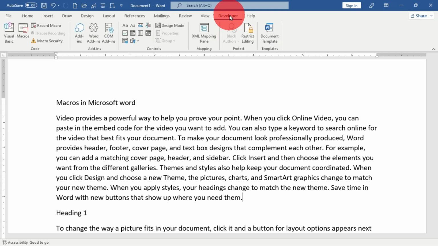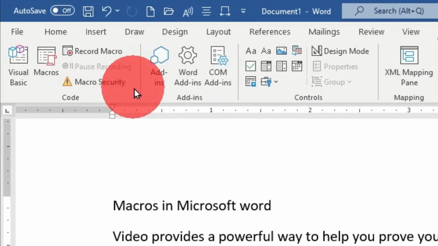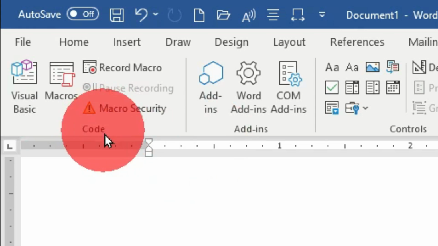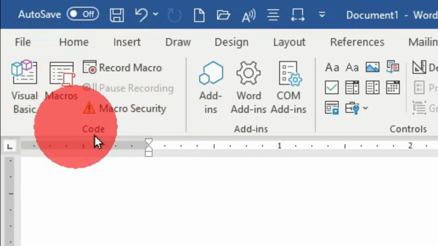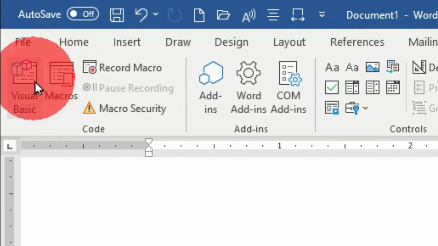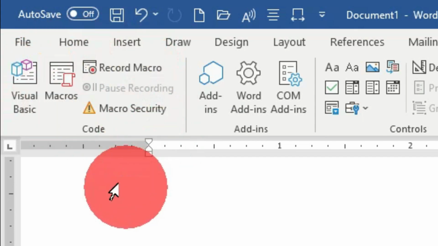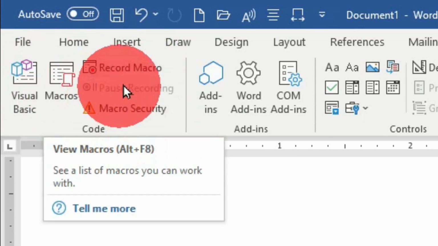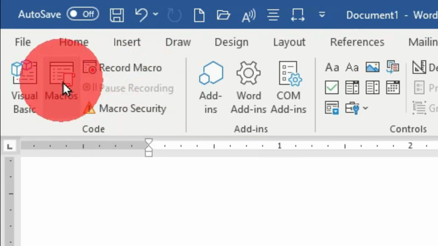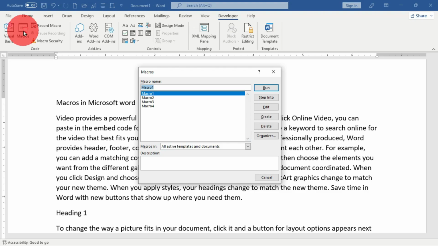Now that this is activated, you can click on it, and we have this ribbon that relates to the developer tab. In this ribbon, we have this code group, and this code group has these commands or tools available, and we have macros. And in this section, we have record macro. When you click on this, it is going to display some recorded macros that you have performed and also saved for future or for other actions in Microsoft Word.